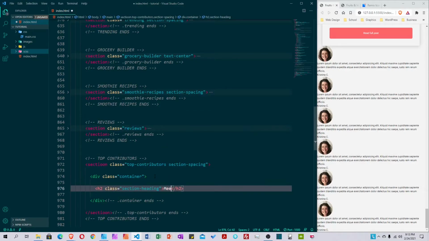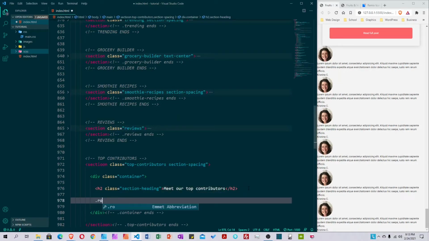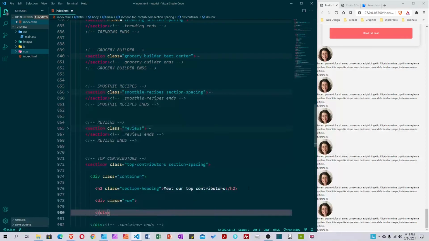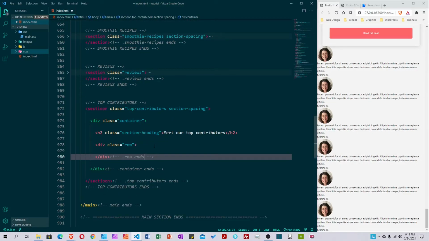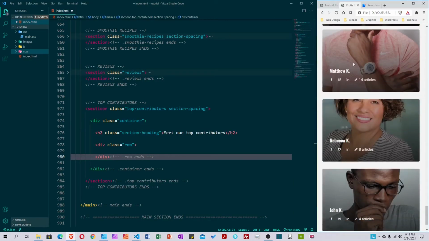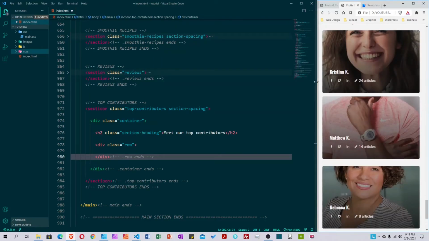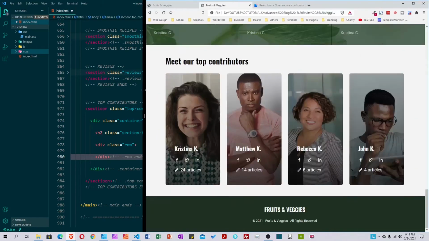I say meet our top contributors, and down here my row, and right here there are total 4. Again, medium devices 2, large 4.